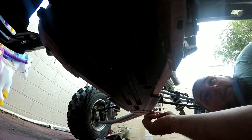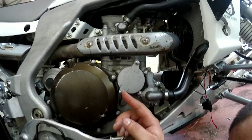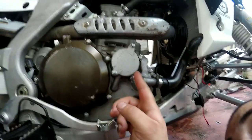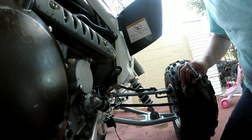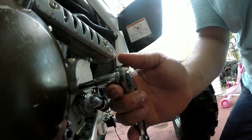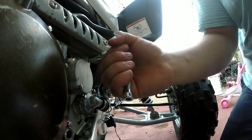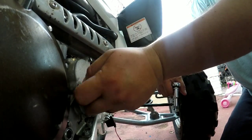Next up, we're gonna do the filter. There are gonna be two 8-millimeter bolts — one here, one here — and this cover is gonna come out. Have your filter ready, and note the filter does go one way. It's got O-rings in here so make sure you have your O-rings ready as well. We've got the oil drained out of the machine, so go ahead, loosen the 8-mil bolts up and then you can unscrew them by hand.